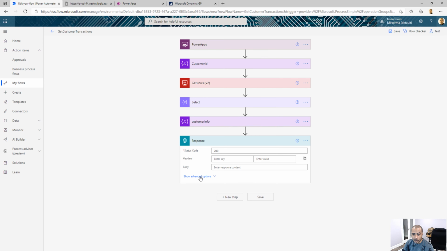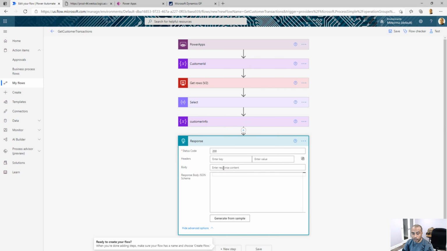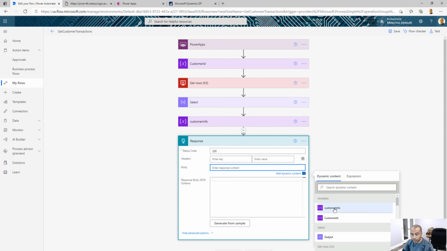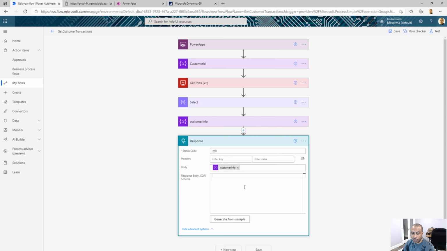So the response action then is going to allow me to define what I'm going to return. Okay. So as far as this goes, there are a couple of advanced options that we're going to do. But the first thing that we want to return, of course, is the customer info. That's for sure. That's not a problem here. Now, in order to generate the body schema, we're going to have to then test this again.